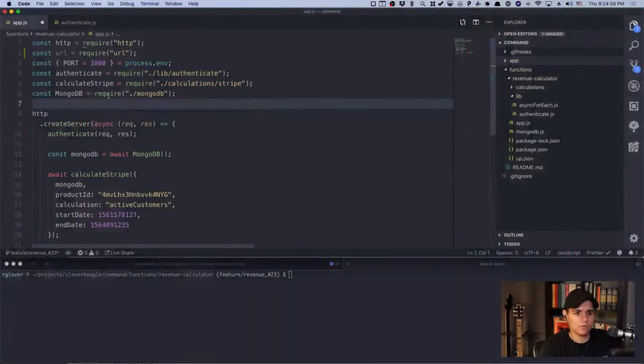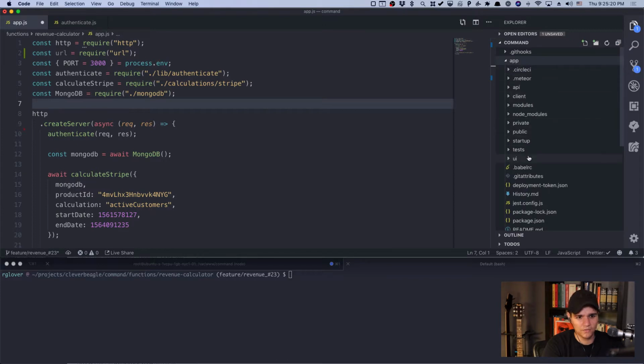So what we're going to do is we're going to jump into the code here. And what I've got here is a cloud function. Now, the way that I've organized this, in the past few videos, or pretty much since I started doing these, I've had the monolith repo where I just had all of this code, so the actual Command application code at the root of my project.